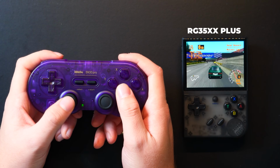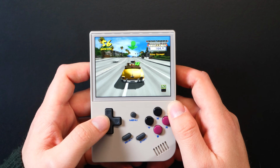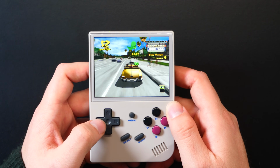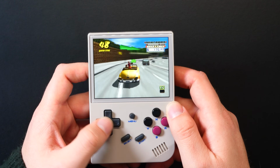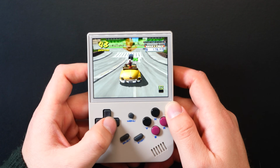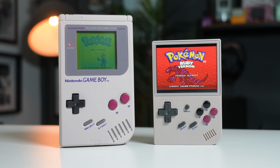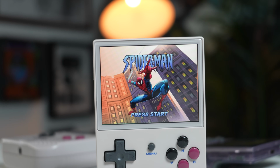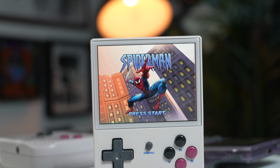Now let's talk about performance. It's going to perform just as well as the Plus version, which admittedly is a nice upgrade from the original RG35XX. For example, this can now emulate PSP and Dreamcast games very well, which was impossible on the original, and that's thanks to the nice power bump. The screen ratio allows for most retro games to fill the display nicely. For example, Dreamcast, Game Boy Advance and PlayStation 1 games, all which run really well on here and are easy to access thanks to the icons and simple list of games.